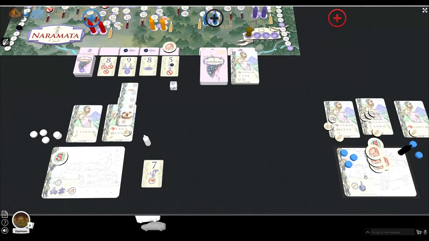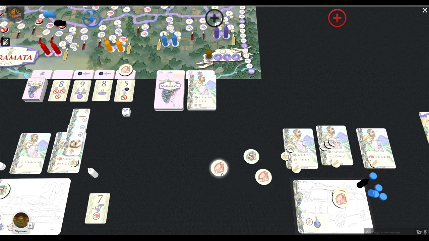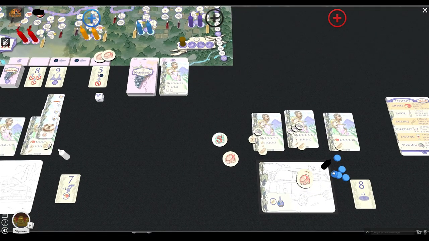White's turn. White wants to do a pairing action as well. Actually, let's go back to blue. Blue can still purchase, and he'd be dumb not to purchase something now. So he's going to do five. I think he's gonna spend his tokens. One, two, three, and then this is eight, and he needs one more for nine. So we can put that there to gain this. He's gonna gain a token because he's gonna get his fourth token, and that is him with his turn.